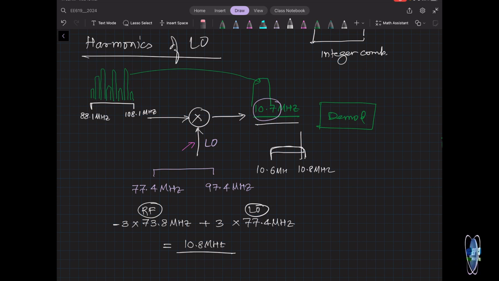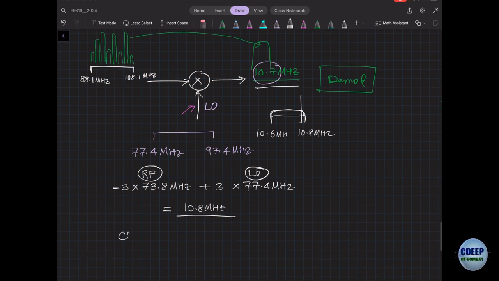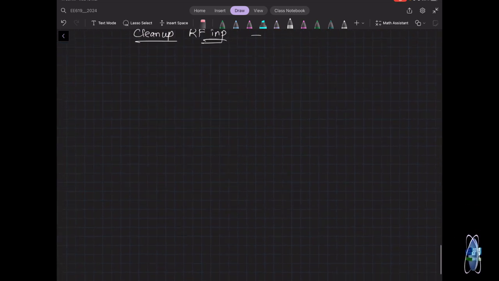So it's important that you clean up the RF input, so that the impairment is below the desired signal to noise ratio that you have. Did this example make sense to you? What I'm trying to do here? Pawan? Okay. What's the next important piece when you're designing a mixer?